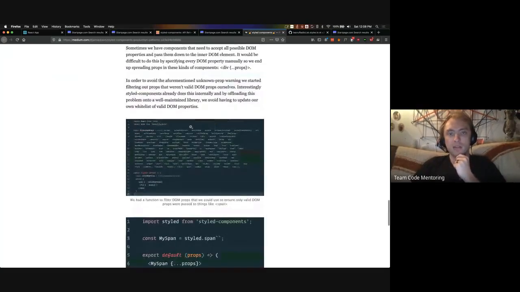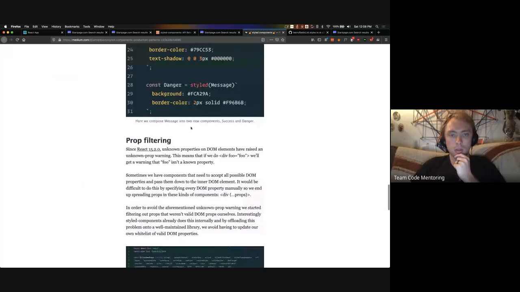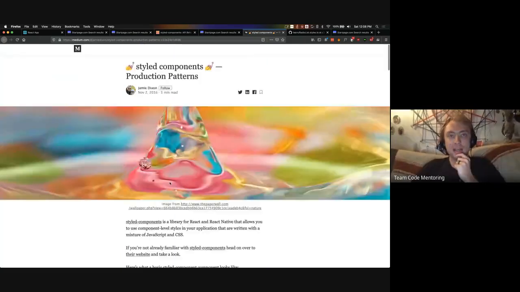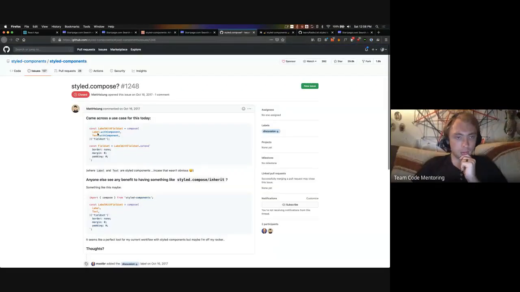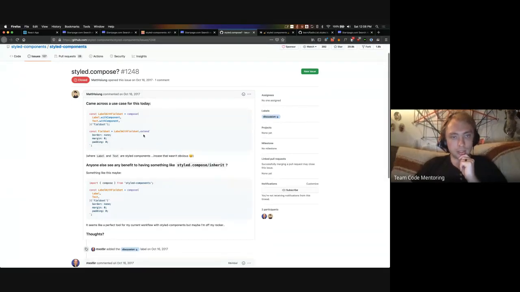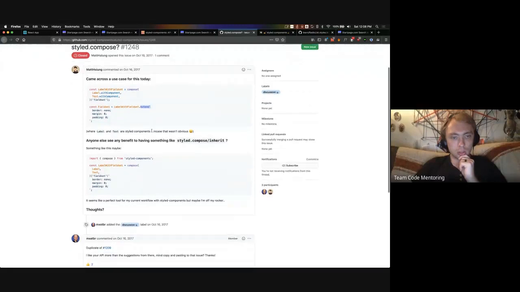It seems like a pretty verbose solution, but yeah, see foo. So hopefully they address that in the actual library itself. But still doesn't. Yeah, this is what I'm looking for. This is what we want, is the ability to combine multiple. You can do an extend, which is nice. Or inheriting.